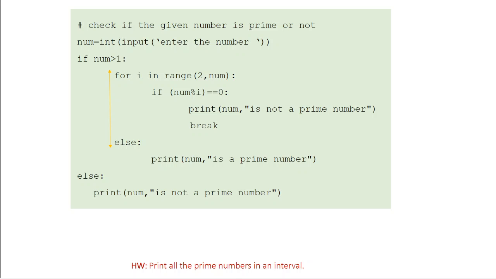On the other hand, if you take a number like 5, once again you have to divide 5 by all the numbers between 1 and 5, that is using numbers 2, 3, 4. So you divide 5 by 2, remainder is not 0. Then you divide 5 by 3, once again remainder is not 0. Then you divide 5 by 4, again the remainder is not 0. So in all the cases the remainder is non-zero, which means all these numbers are not factors of 5, and the result is 5 is a prime number. So this is how you check whether a given number is prime or not.